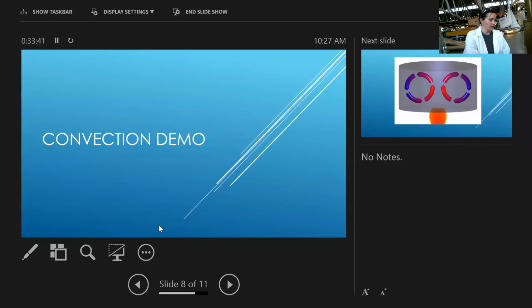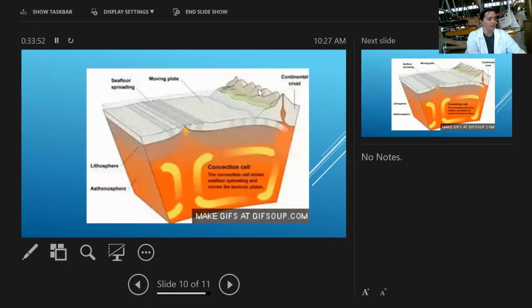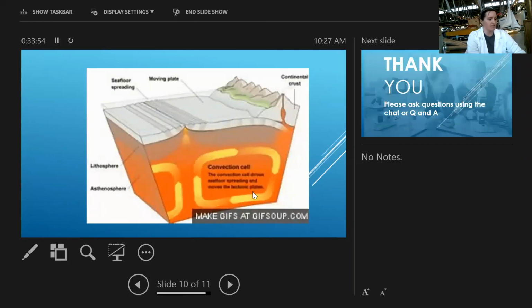Okay, so moving on. Here again is that graphic just to remind you of how this works. And then I wanted to show you this. It's a little bit hard to see, but this is an example of convection happening inside the Earth's crust. It also has to do with plate tectonic movements. So convection is everywhere. It's a really important concept for everybody to understand.